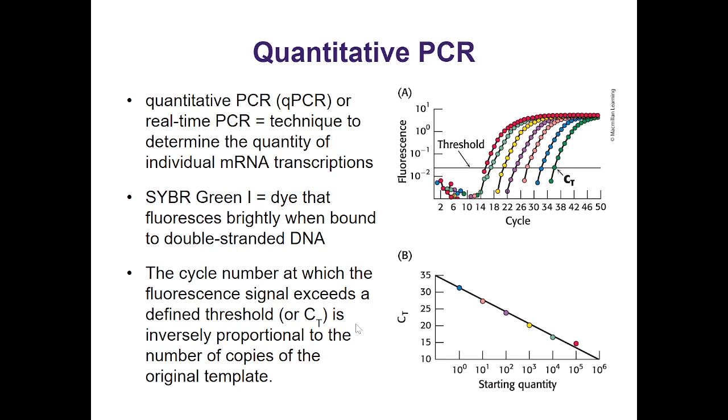This is going to be inversely proportional to the number of copies of the original template. So the more copies of the original template, the faster you get to Ct, right? Because you'll build up that population. It's like saying, if I start with $5, if I start with $1 million, who's going to get to 2 million faster if we invest? Probably the 1 million, right? Yeah, and that's what we're looking at here. Okay, and this is monitored through fluorescence. That's how we can monitor the concentration, just like your normal Beer's law fluorescence concentrations that we had talked about before.